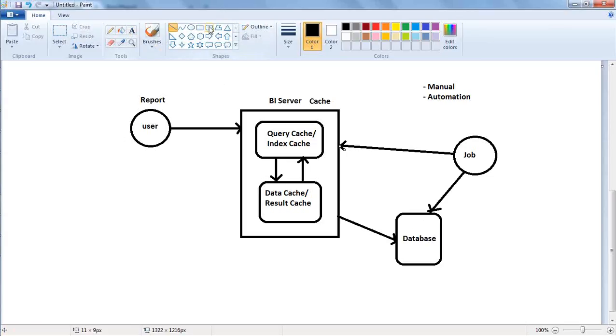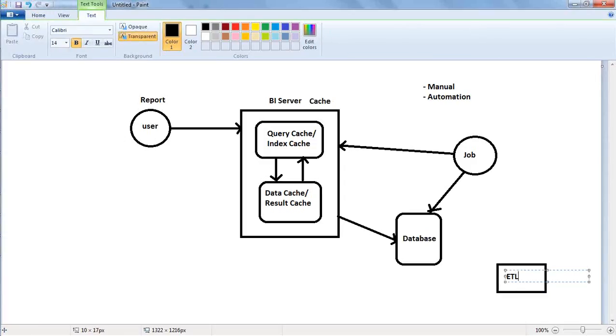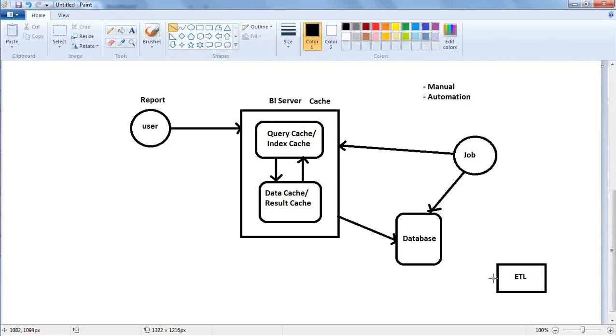Probably it is loaded through an ETL process, where my ETL loads my data to the database. From time to time, when my ETL loads the data to the database, my process will make an entry to my database from here. So whenever there is new data in the database, my job will get to know that there is new data available, and it will go and delete the cache. How do I know when there is new data available? Inside the database, when my ETL job is loading, we'll ask them to make an entry. That is what I call BI event tables.